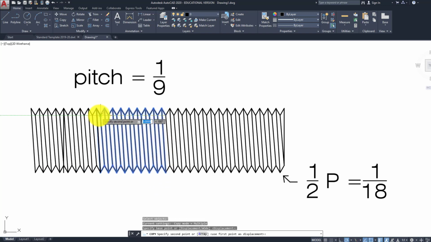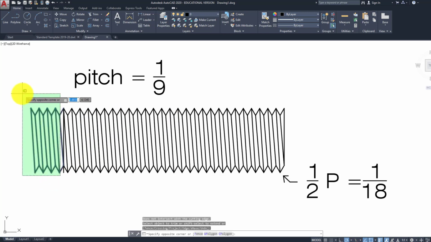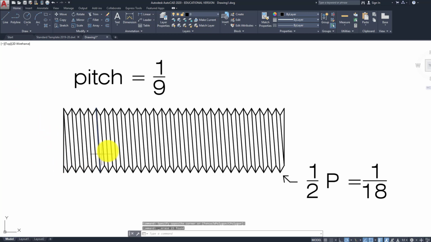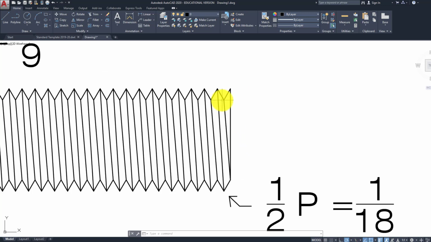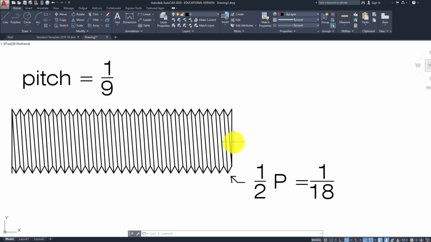Just gonna overlap. Doesn't really matter. Go ahead and right click trim. Actually, you don't need to, you can just delete it. Alright, now the last part is this chamfer, and I have a problem here because I don't like how this looks. I don't like putting chamfers on when you only have half a thread. What we really need is a whole thread.